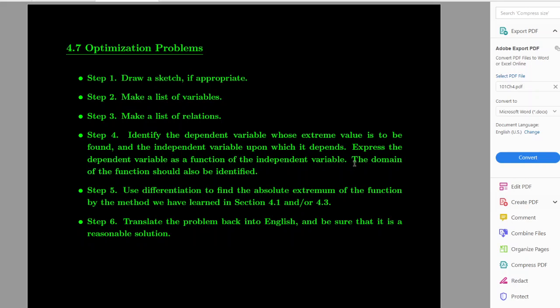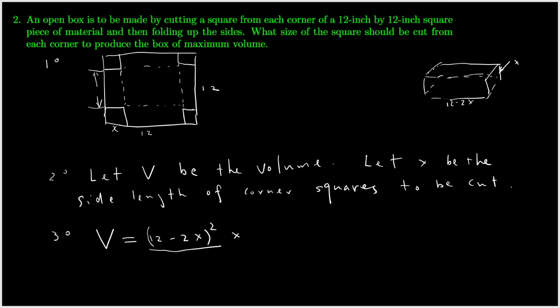For this type of question, there's an additional step. So do not forget to identify the domain of the function. By that I do not mean identify the domain of that function mathematically.